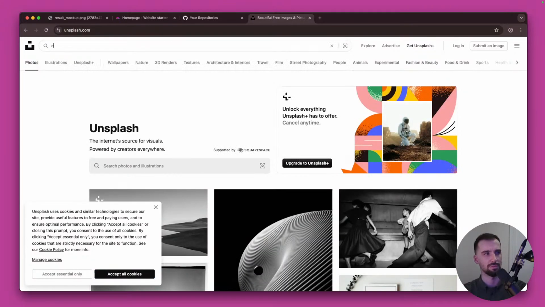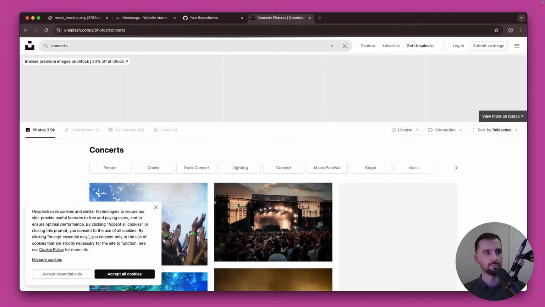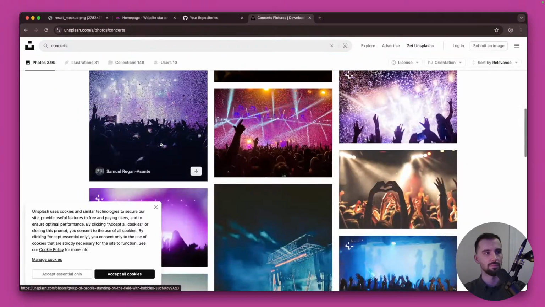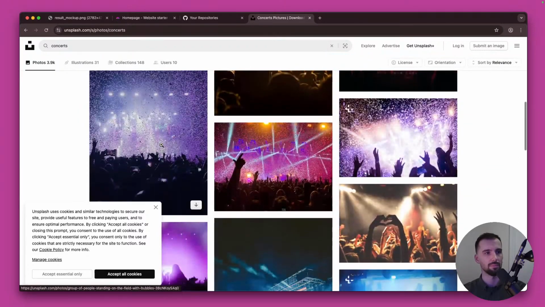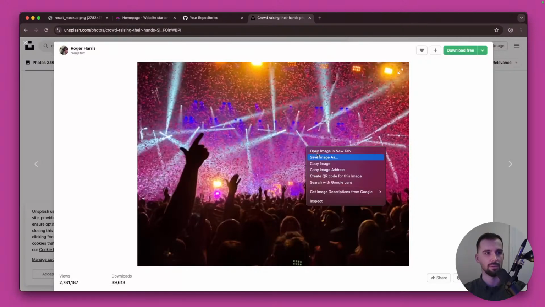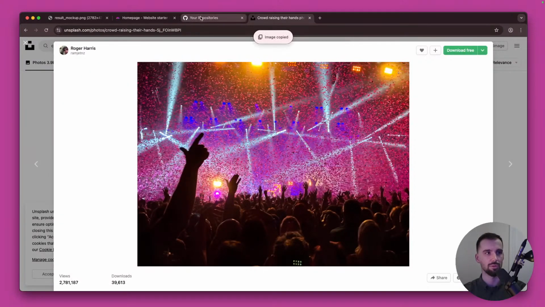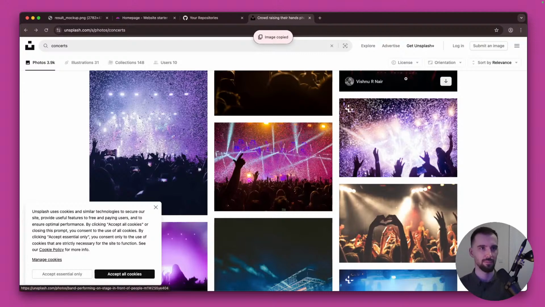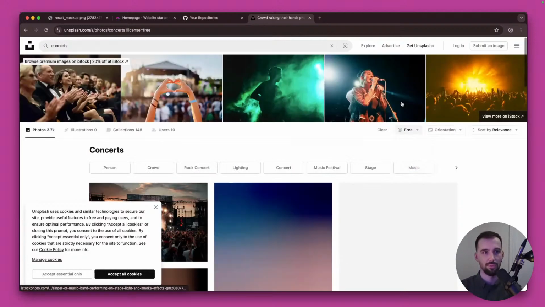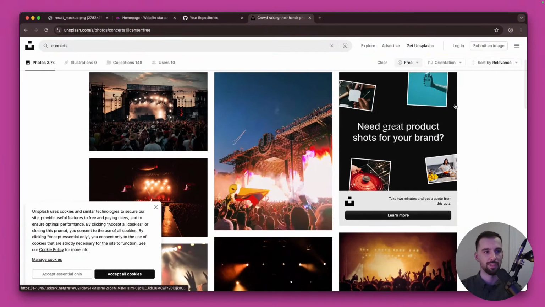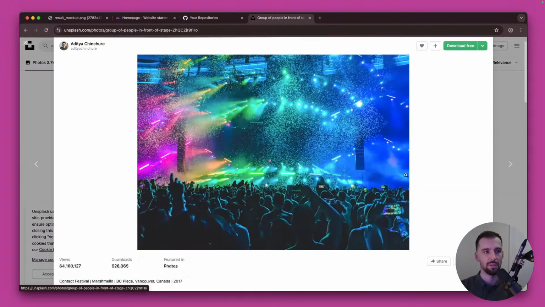So let's search for some concerts. That will suffice. And then just copy image. Make sure that if you don't have an Unsplash Plus, pick the free images.